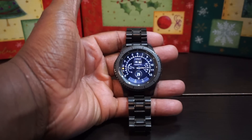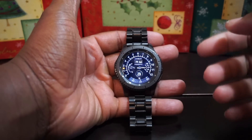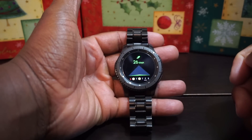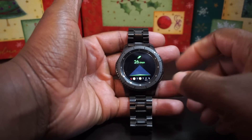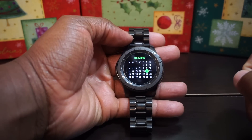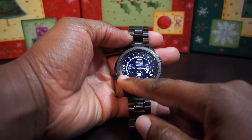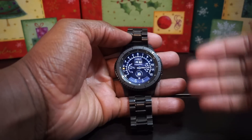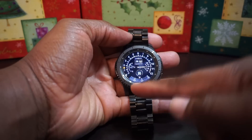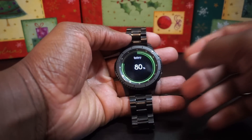I'm loving this watch face, but I'm gonna go ahead and get into some features because it does have interactions before I start actually changing the color of the face — it's so customizable. Over here you got your step counter. I've only walked 26 steps, I haven't been up that long. And you can tap that little date right there — Friday the 16th — and you get into your calendar just like that. Quick access to your calendar. And over there you got that fuel gauge, man. It looks like a gas tank — this almost looks like a classic vehicle instrument panel clustered into one. That looks like a gas tank needle, and of course that's going to be your battery meter. That's pretty awesome.